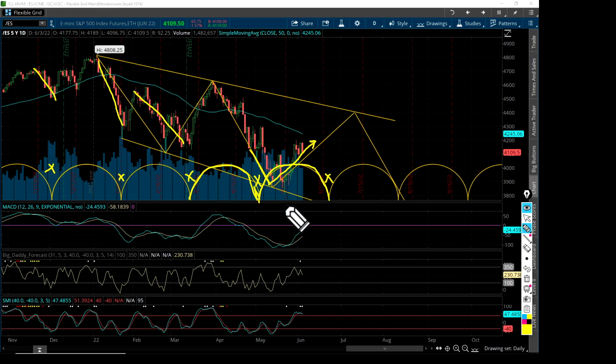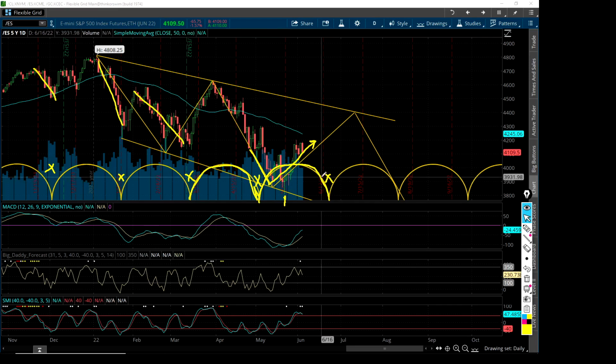Now, I talked about this last week, and I'll say it again here. I'm not 100% sure that this cycle is still valid. I'm going to wait to see, because there's a low point right here. So I'll have to wait to see if this cycle behavior has changed. It may very well have changed, but I'm not fully convinced of that yet. So I'm going to wait to see and be a little more patient here.